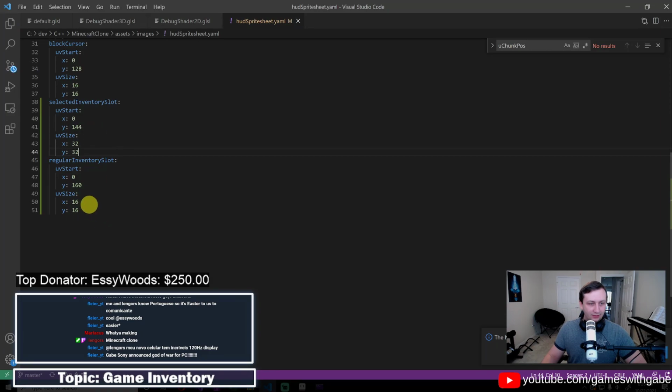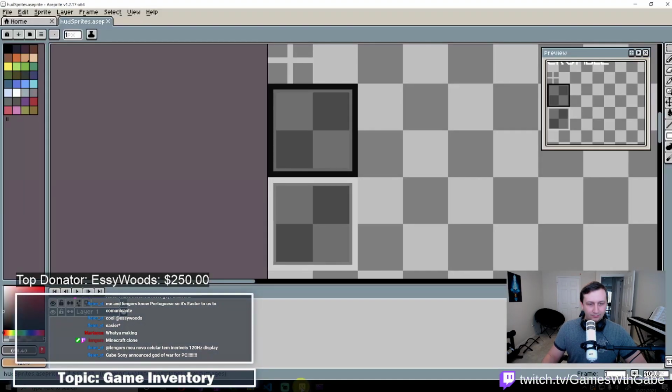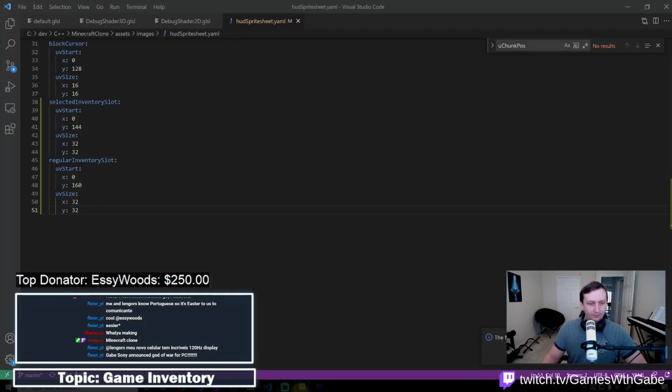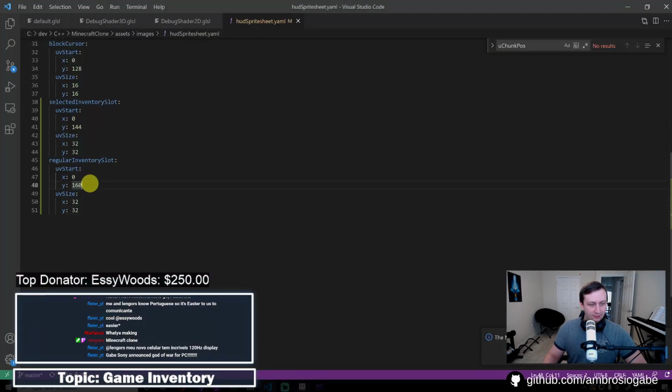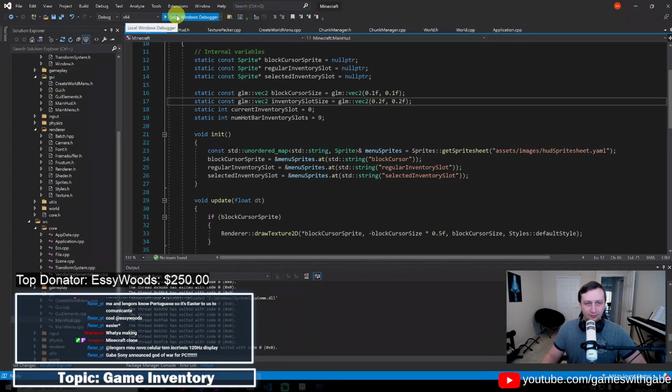And then, or actually, I guess this one's the... I think I have these backwards. Regular is the bottom one. Okay, no, that's right. Okay. So let me just see what the coordinates are for that. That is at 0, 176. So let me just change that. And let's see how that looks. Hopefully it looks a little bit better.